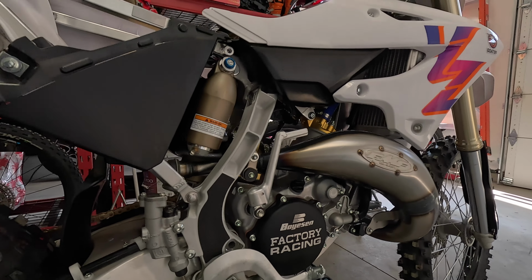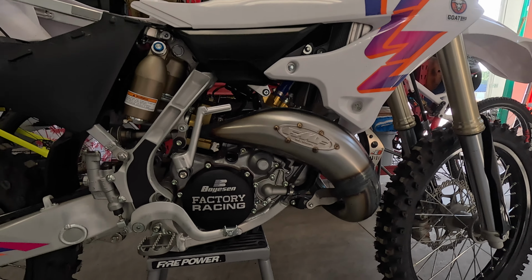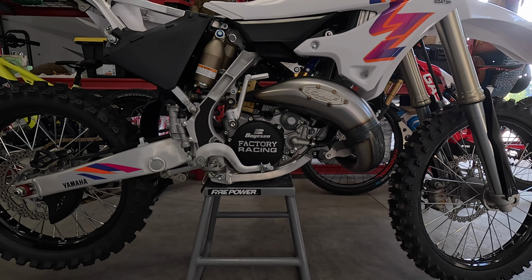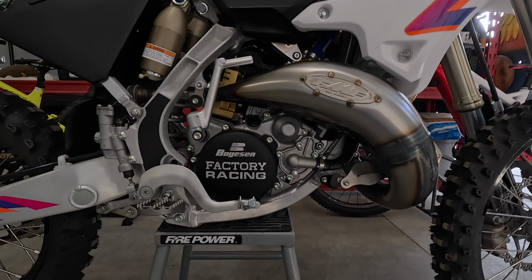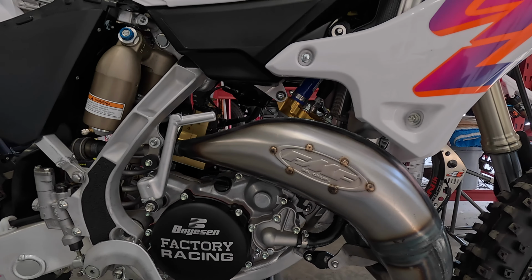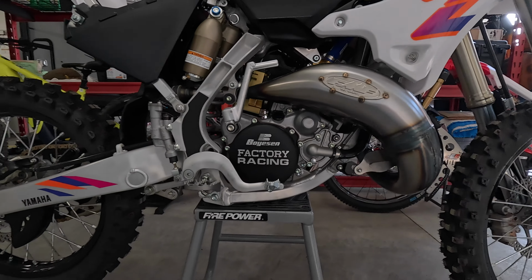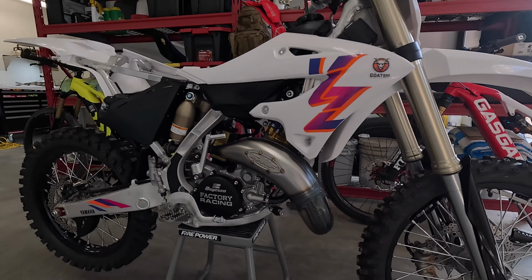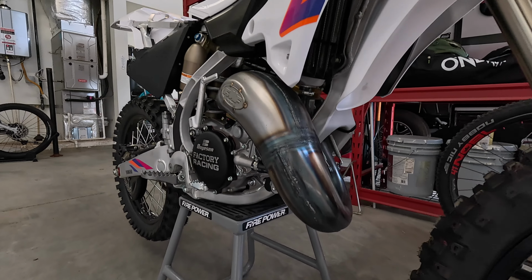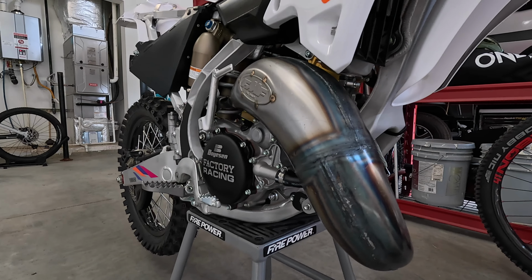It's a great pipe, no doubt about it. Love this FMF look. I've just always wanted to put a Bill's pipe on my bike, and I'm finally getting able to do that. But let's have a good look again at this FMF pipe, and we'll do some comparisons afterwards.